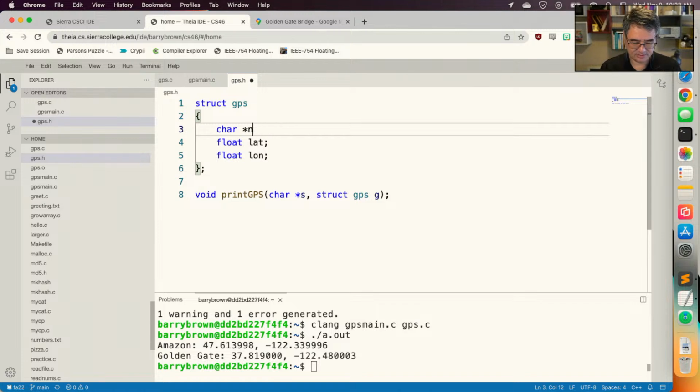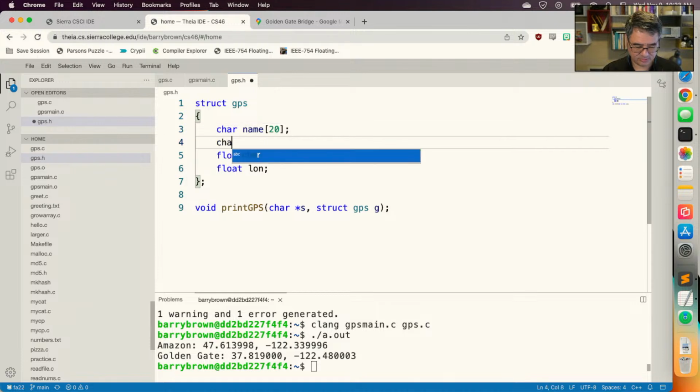Or I could do name and then in brackets put something like 20, which would be the maximum length of the name. Let me put both of them in here, just so you can see them side by side. You couldn't actually do this in real life, right? Because you'd have two fields with the same name. But I'm just putting them in here side by side.